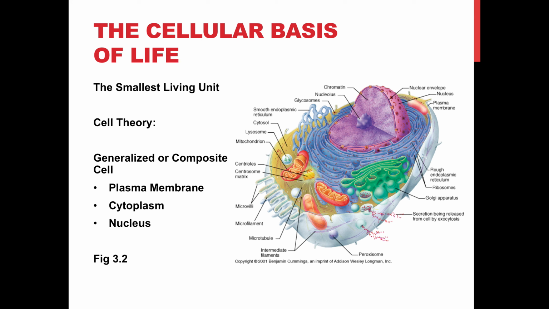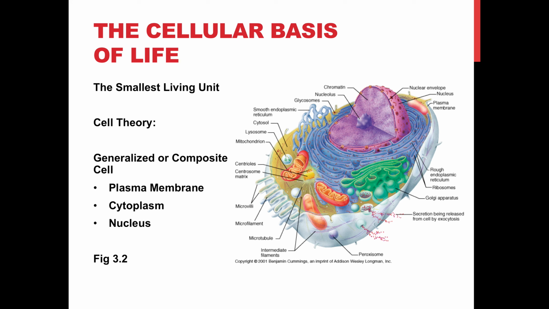Okay. The last part here in this slide, and this has to do with the image here, is the idea of a generalized or composite cell. So when you see pictures of cells in books and on the internet that aren't a specific type of cell, they're probably this composite cell, which is basically a drawing that includes all the different components that most cells share. So there probably isn't a cell in the body that looks just like this. This is just giving you an idea of the structures and subunits that most cells have.